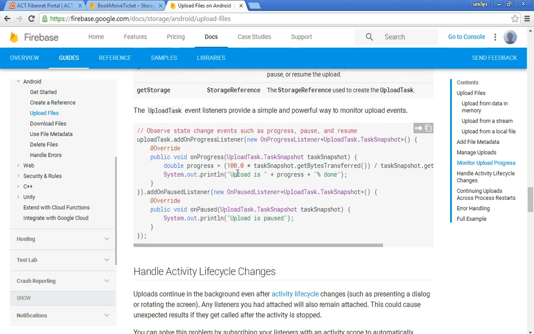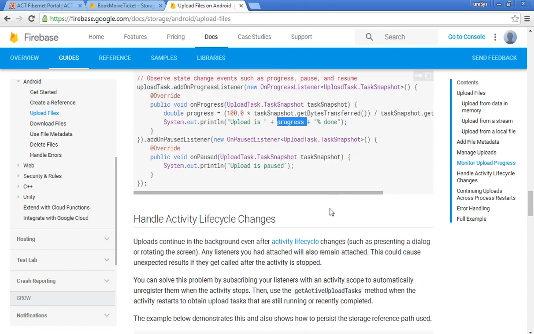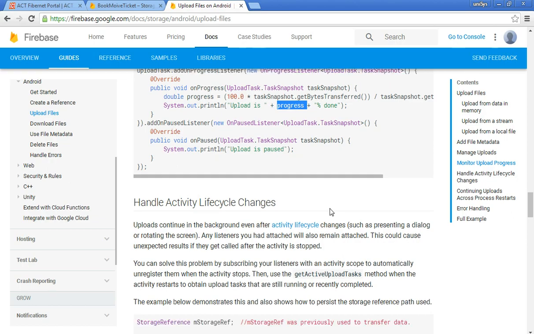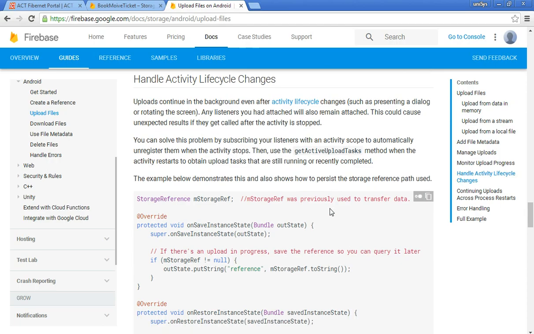So progress listener, see this task snapshot, we can get the bytes, and then we can add a progress bar on the Android screen, so that we can know how much of the task is completed.